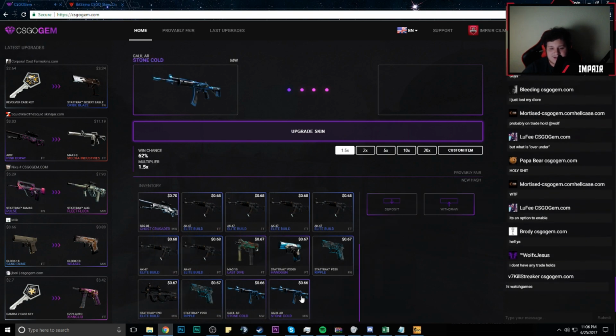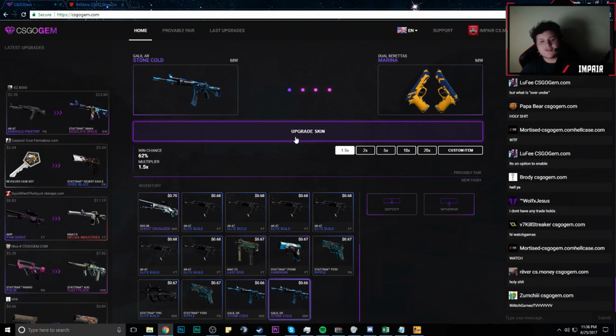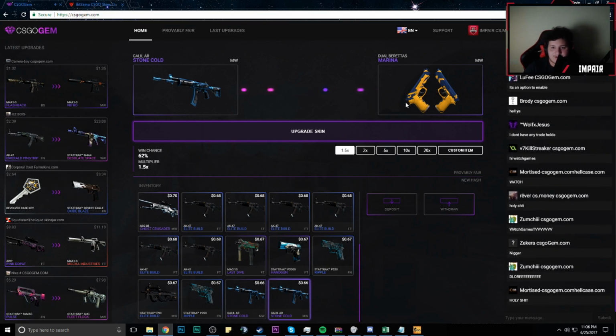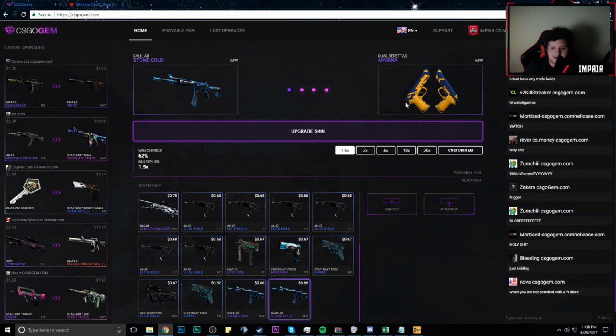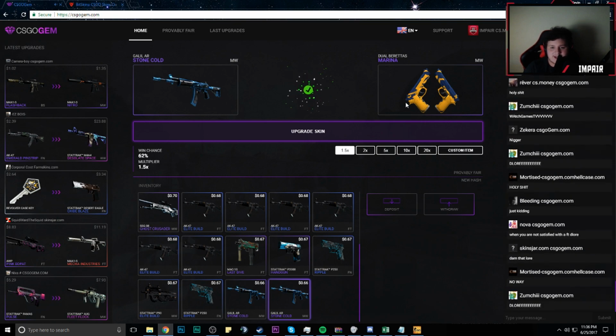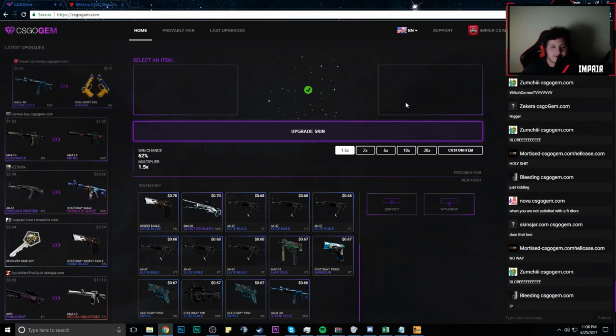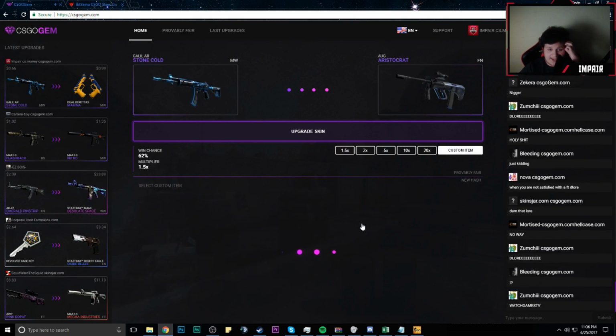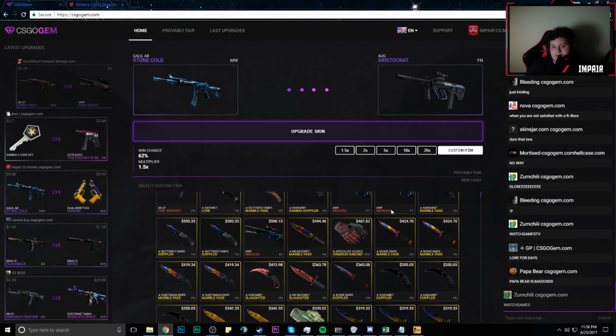Oh my god. So let's go ahead and actually, you know what? I'm gonna go for something. Oh, I didn't mean to do that. I really did not mean to do that. I meant to click custom item, but we'll just let that go. I mean, boom, we got a win. Cool. Now let's go ahead and go to custom item, and let's see when this loads up, whenever it decides to load up.